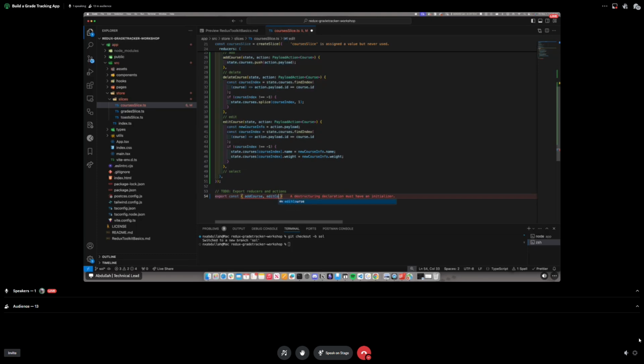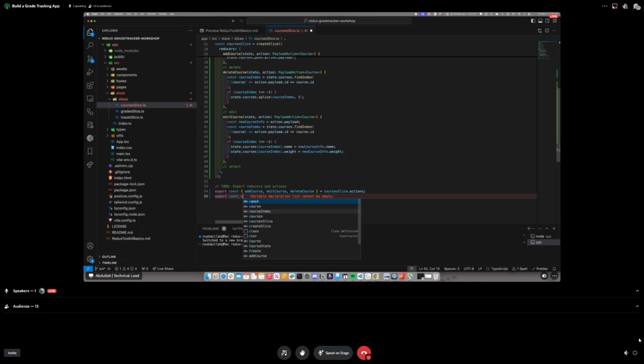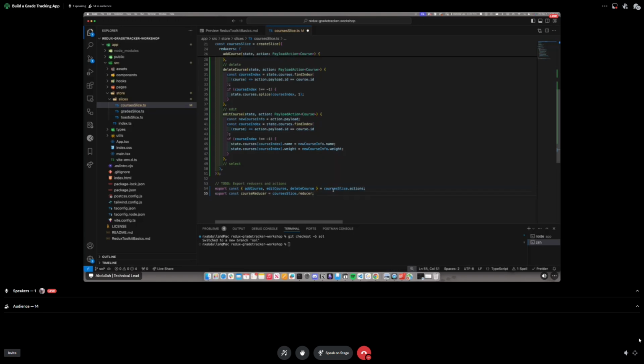We have edit course, and then delete course. And then I'm also gonna export the reducer itself. So we're exporting the reducer, and we're exporting the actions as courses actions.